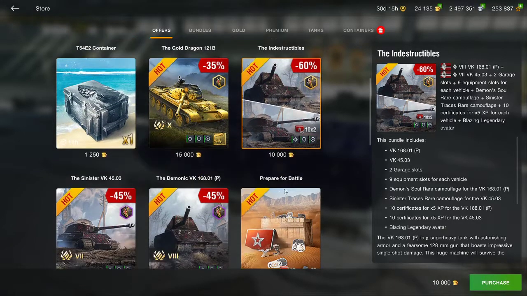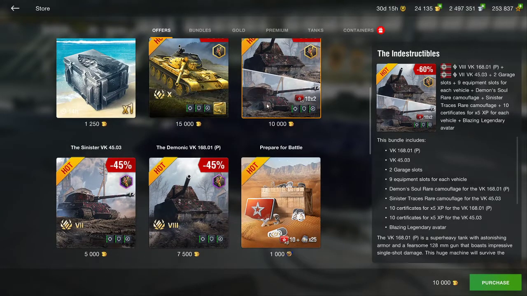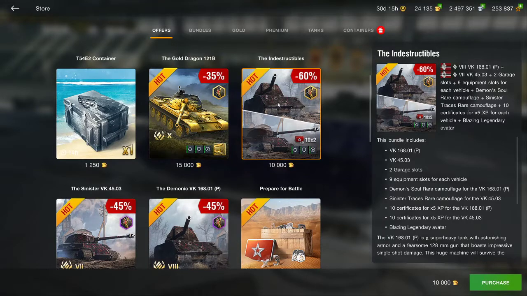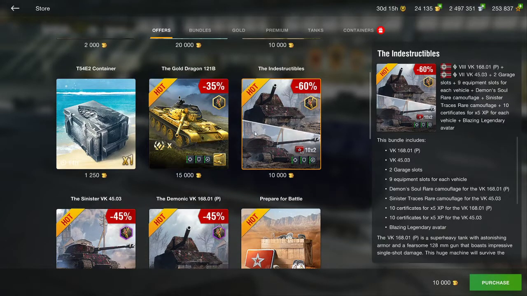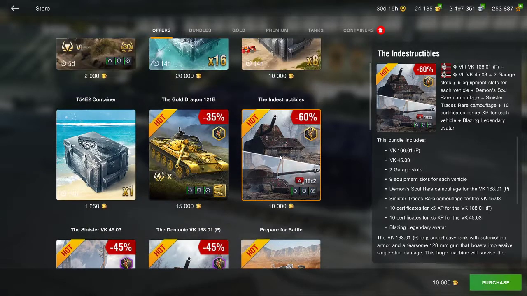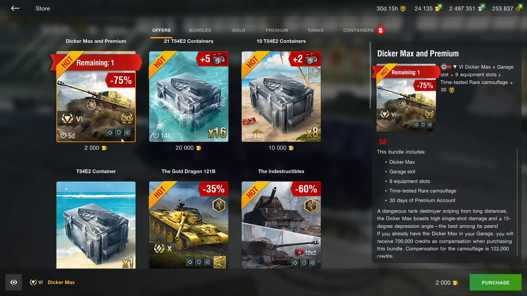It's a good offer because you can pay 5k gold at tier 8 and 5k gold at tier 7, or 7,500 gold for the tier 8 and 2,500 gold for the tier 7. You pay 5k gold for this, 5k gold for that. This one is a very great offer because the VK 168 for 5k gold is great, the VK 43 either. Even this one is a great offer.